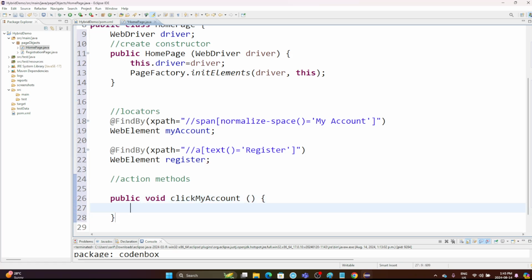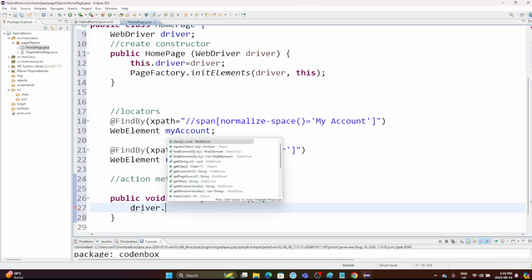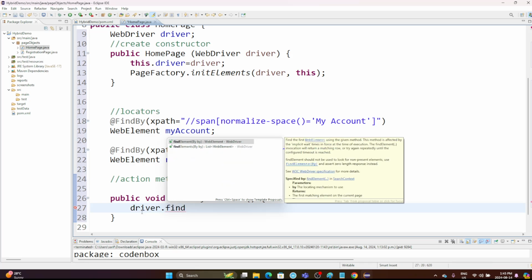And then inside the method, what do you want to do? So this is find by using the page factory. Find by means driver.findElement by xpath. So this is the alternative. Usually we write driver dot findElement, we have covered already this part, right?